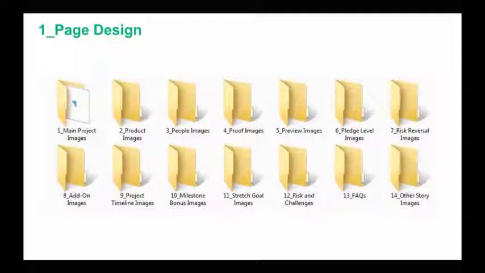Then I have folders 10 and 11, milestone bonus images and stretch goal images. So these are sort of progressing. The difference between a milestone bonus and a stretch goal is a milestone bonus is what happens between the start of your campaign and hitting your funding goal, and the opportunity to sort of unlock special pledges or special little rewards along the way to your funding goal. And then stretch goals is what happens from your funding goal and above, and what you might add to your campaign if you go above that. So you always want to visualize those things on your page as well.